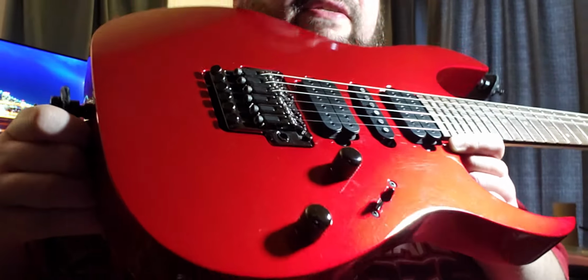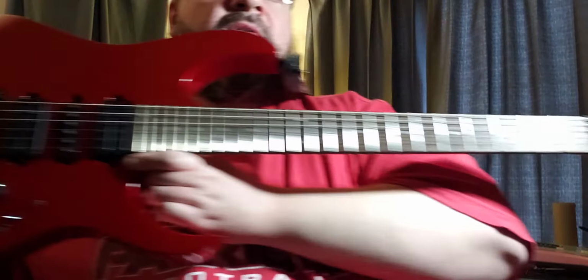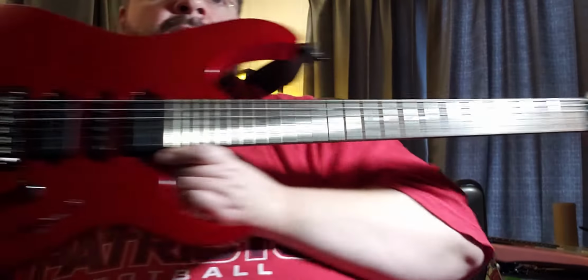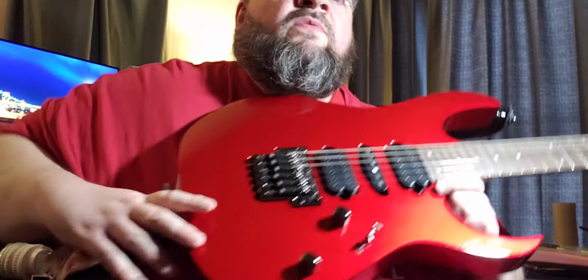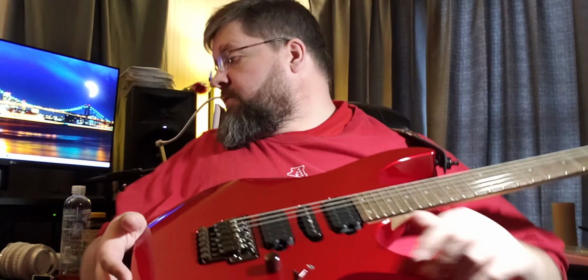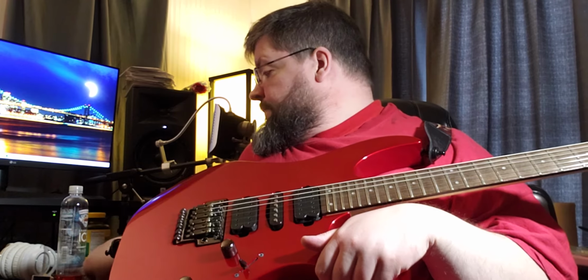I have my Ibanez RG1570. It's a prestige model. It's a beauty. I love it. I bought this from the used market off of Facebook Marketplace, which I have found to be quite resourceful as of late.